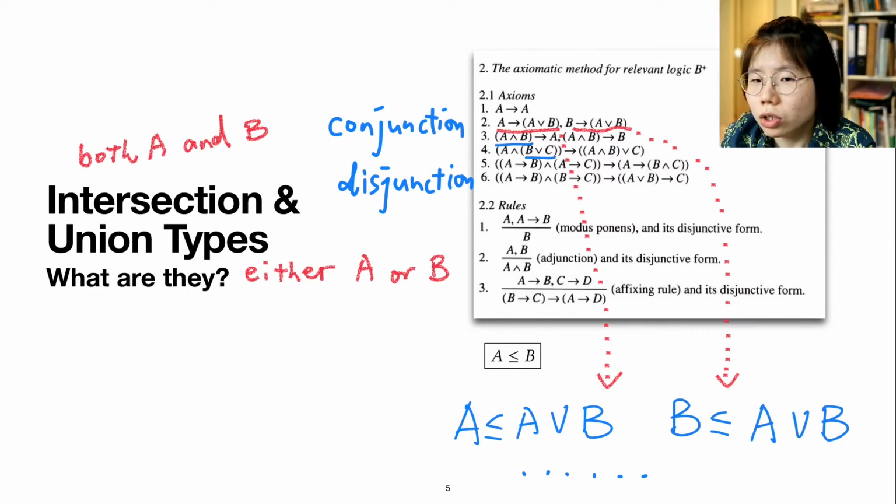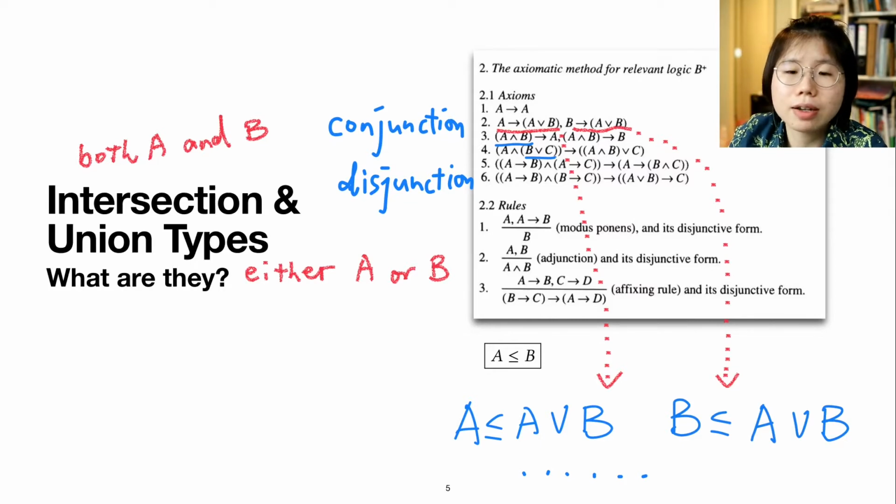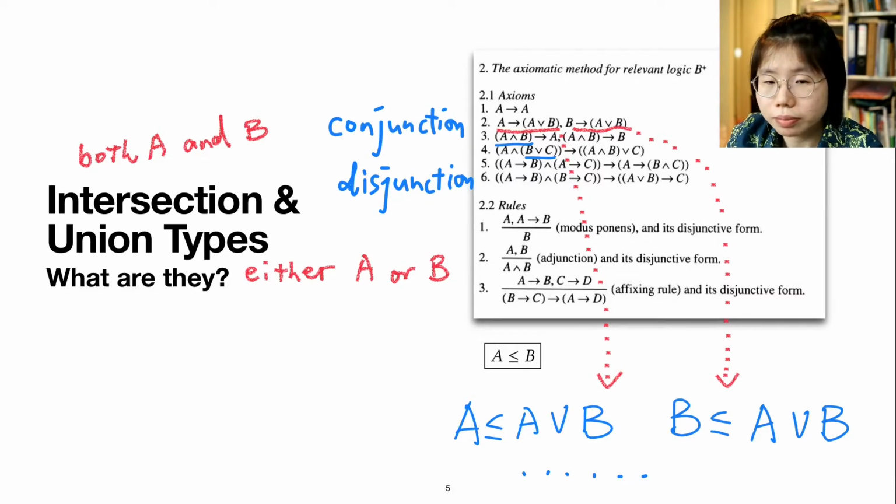But to translate a logic axiom, which itself is a proposition, the top-level implication has to be converted into subtyping. So here, as we can see, A implies the disjunction of A and B is translated into A is less than A union B. And in logic, we ask if a statement follows from another statement, while in subtyping, we ask if a type is a subtype of the other one. They are quite similar.